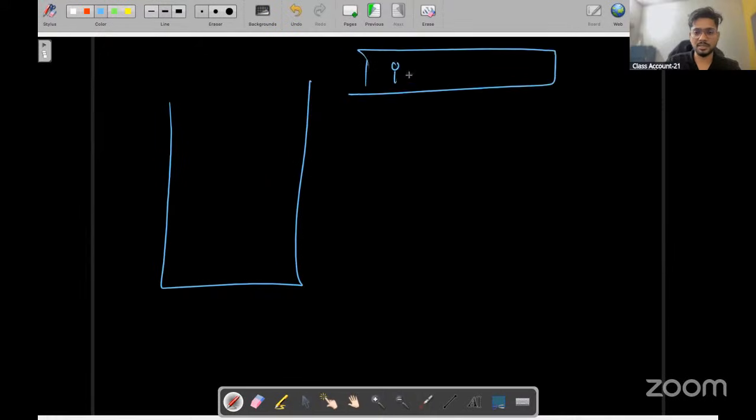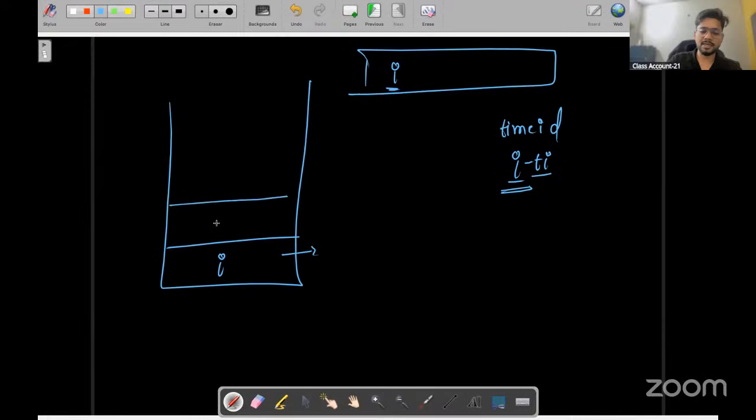Now let's say user is typing in this search bar. Let's say he has written I. So we make an API call. The timer is waiting for I, and we have got the timer ID for I. Now the user hasn't finished the 300 millisecond timer, and someone has put IP.